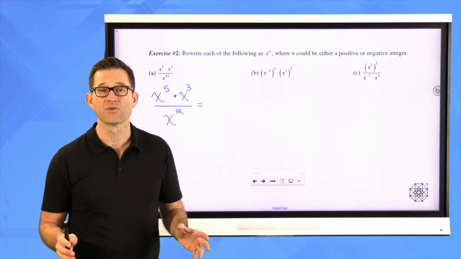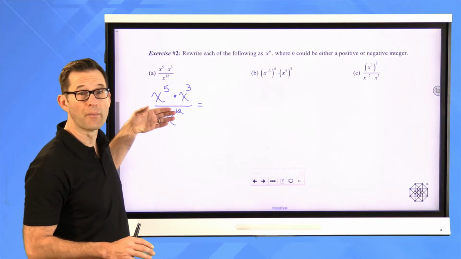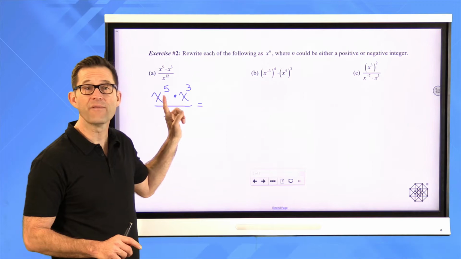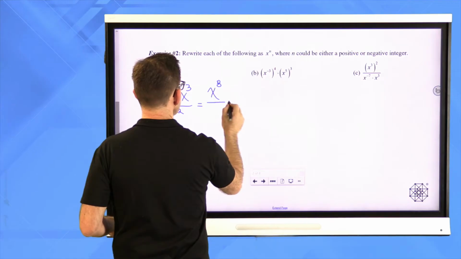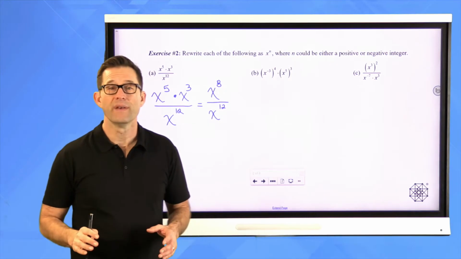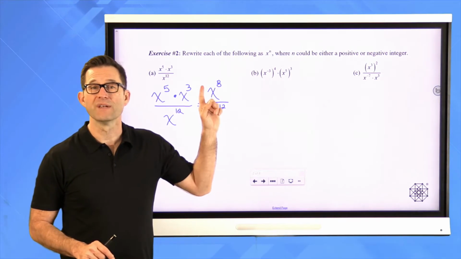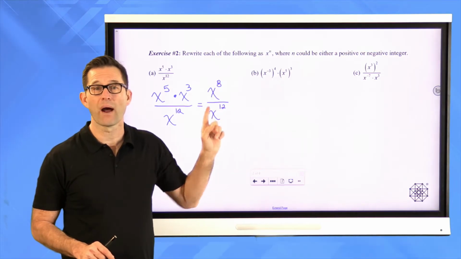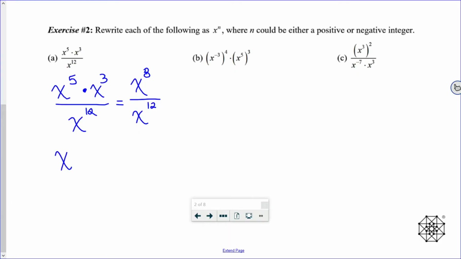Well, the plain fact is, replace equivalent things with equivalent things. So if I just ignore the denominator, which I can do, I can say x to the 5th times x to the 3rd is x to the 8th, right? Those 2 things are equivalent. I simply add their exponents. Now, of course, I have a straightforward application of the 3rd exponent property, which says that if I have something to a base raised to a power divided by the same base raised to a power, I can simply subtract those 2 powers, which is going to be x to the 8 minus 12, which is x to the negative 4.